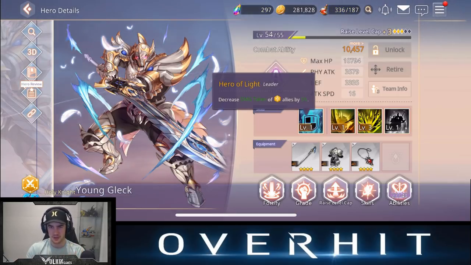Leader skill, decreases damage taken of light allies by 5%. Really meh leader skill. Don't worry about it, bring something else for the leader skill.